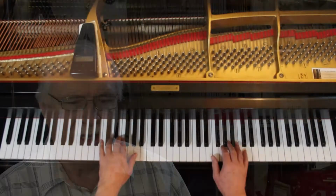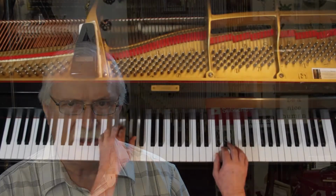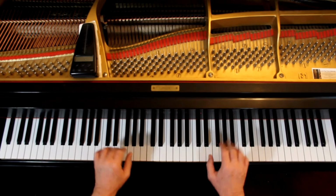I don't know about that, but this first note's going to be medium loud. And then if you want to start a little softer, try that and see. That's interpretation, which is just a nice way of saying there's no right or wrong. You kind of do what you want. However, we have to follow what the music is saying, but the music isn't saying everything. There's a lot we can add to this.